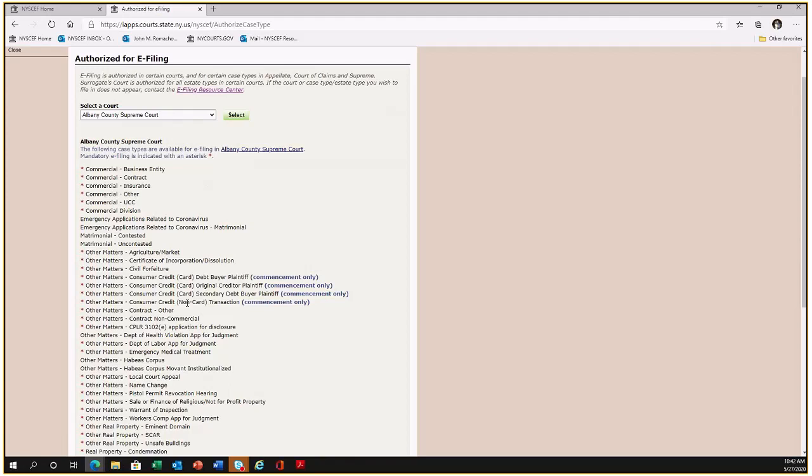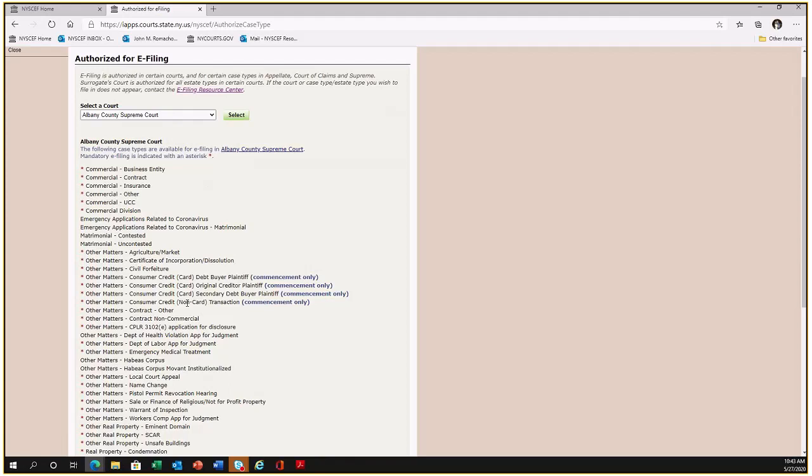And while we're talking about that, I do want to mention that during the COVID-19 crisis, there is no foot traffic currently as of right now in the court. So if you're an attorney, you're not going to the courthouse. So what the e-filing system has done during this time, they have opened up every county that participates in e-filing.